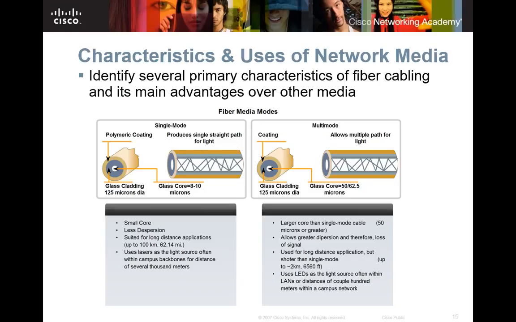Fiber. There are 2 types: multi-mode and single mode. Multi-mode gives you a bigger chance. Here, what we have is the 50 micron to 62.5 micron. That's how thick the fiber optic part is. It's bigger, so you can send more signal down it. And then you have single mode, which is 8 to 10 microns. That's about half the size of a piece of your hair in thickness.